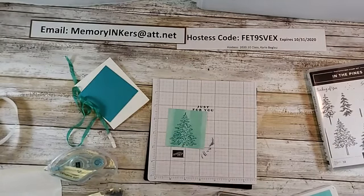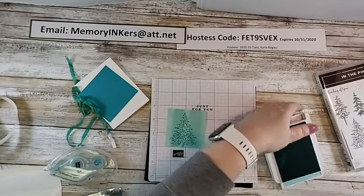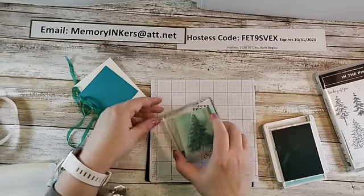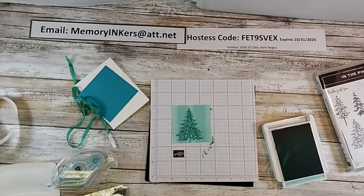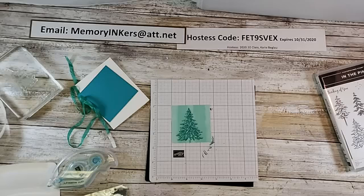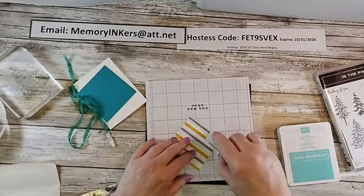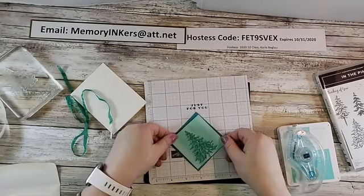And this time I am going to use Coastal Cabana ink for the inside of the tree. Okay. Let's see how I do with where I'm at. Okay, that's not bad considering I did not have my face right over it. I should have. Oh, sorry. I think I was making noise with the microphone. Okay. So, I'm going to start with that, and another super simple card. I try not to make these too complicated because they're just quick and easy, and they're just a little freebie when you place a small order.